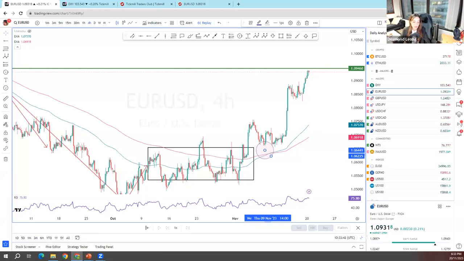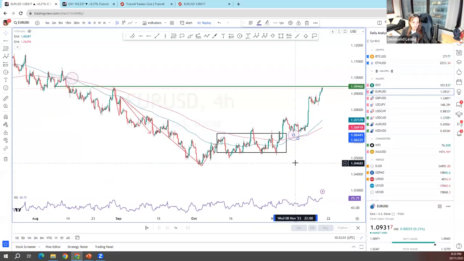Just try this strategy and you can try with a smaller lot size, which is 0.01, and see if it works for you because this is good for those people who have time. Okay, I used to scalp the whole day, really the whole day. But it's really tiring because you need to go in and out very often. So I get in, get out, I get in, get out. If you ask about risk and reward, of course it's not great. But if you want to collect a few pips, if you don't overtrade, because sometimes price might go above a little bit, you might need to have the spare lot size to lay you in the zone, okay? And then you can collect some money from this strategy.